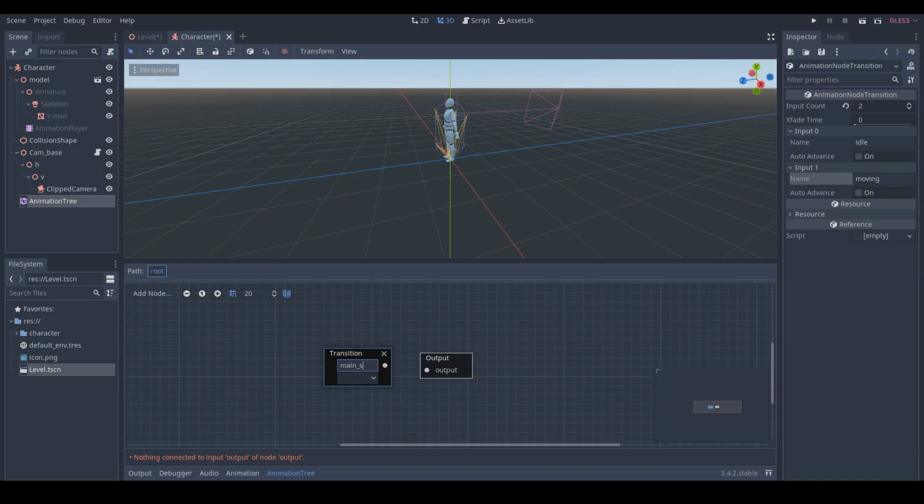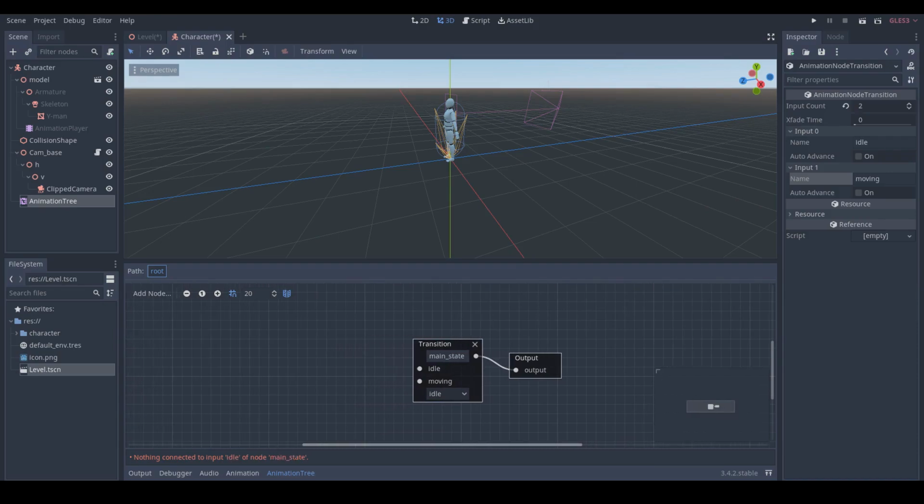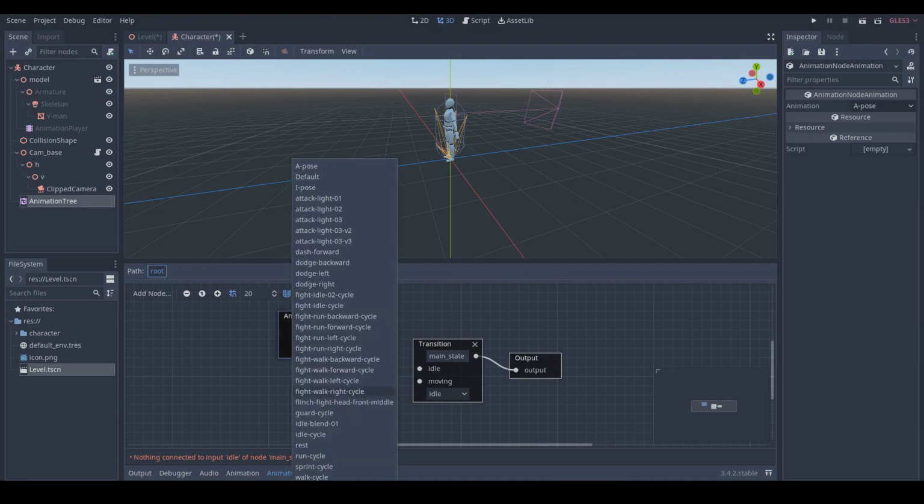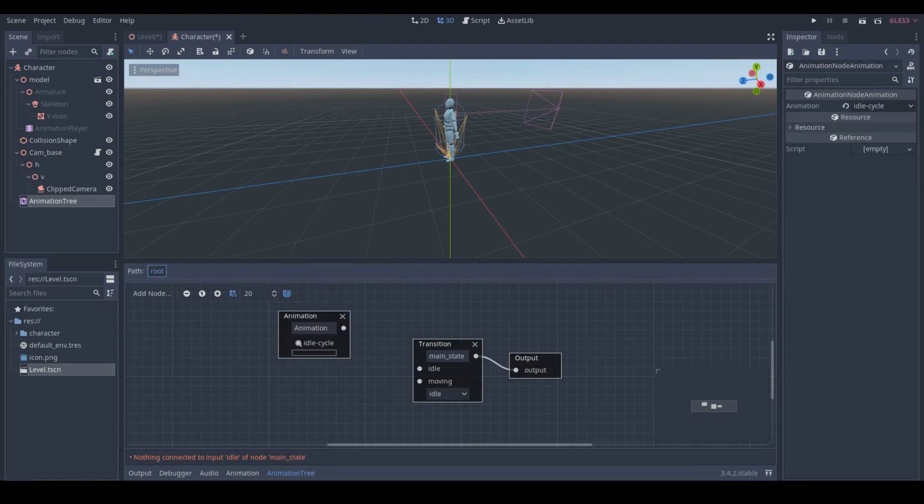We also rename the transition node to main state. We connect the main state output to output node and add a animation node. Choose idle cycle and connect it to our idle input in main state node.